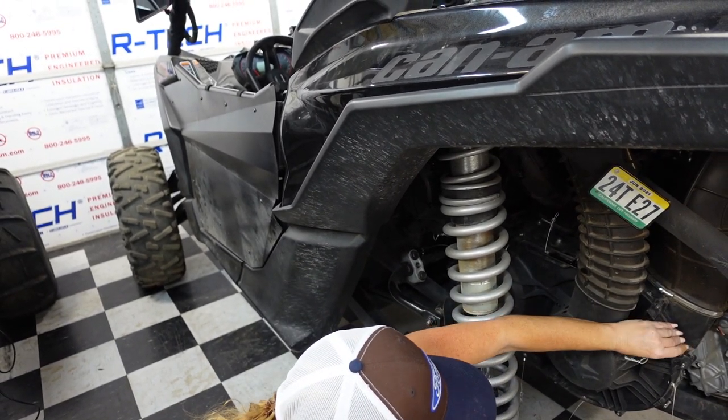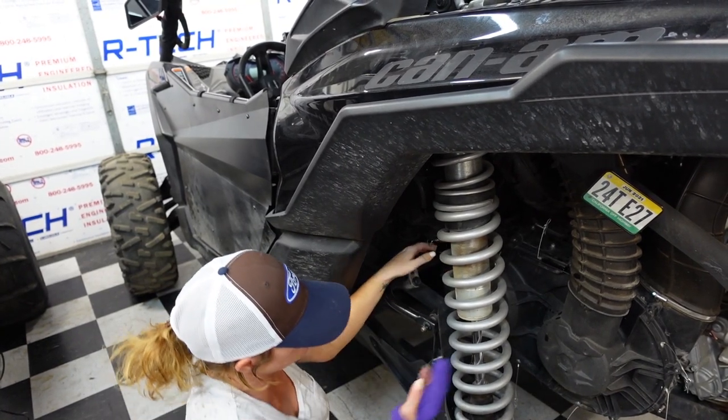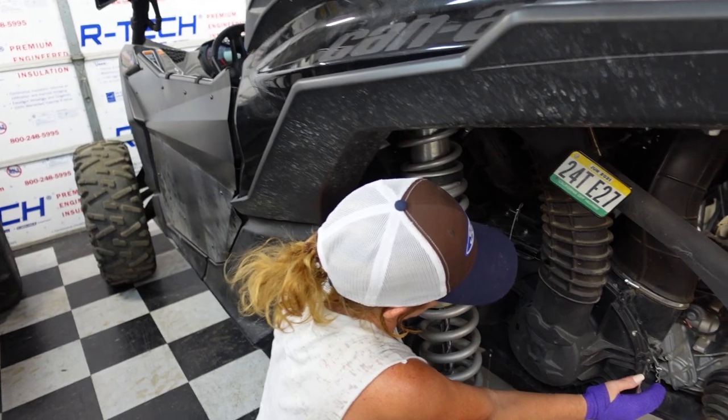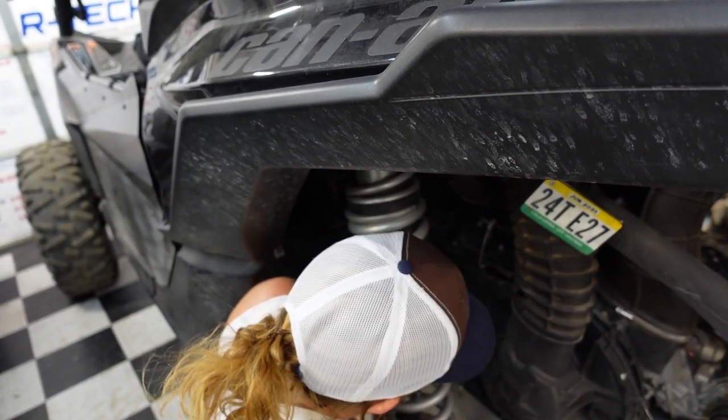So now just start pulling the cover off. Kind of work it back and forth from both ends if you can. I know you got a broken hand there. It's not truly broken, but it's broken-ish. Way better today. Yep, just keep working.